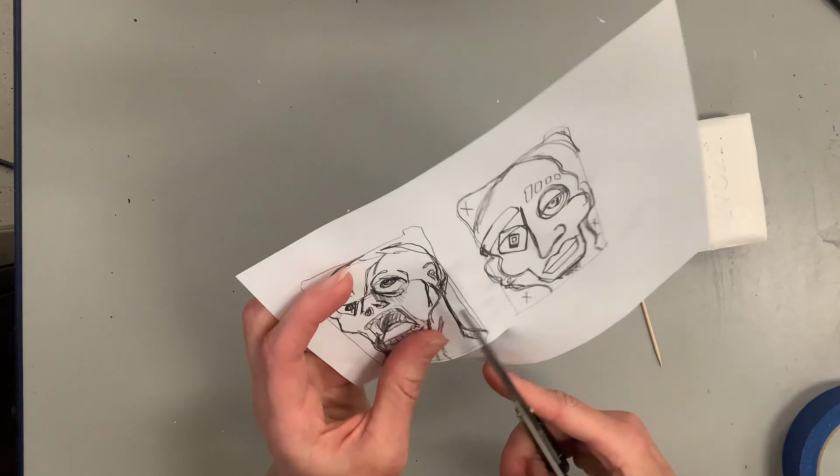Before you start carving, you're going to need a sketch and a design that is the exact size of the soap. So trace your soap, make a sketch, cut it out, and then you're going to do the dot-dot transfer method using a toothpick. Could you freehand it? Sure. Could you use a pencil to sketch it? Maybe. But this allows you to kind of plan things out and then transfer it to the front and back of your soap if you choose to.